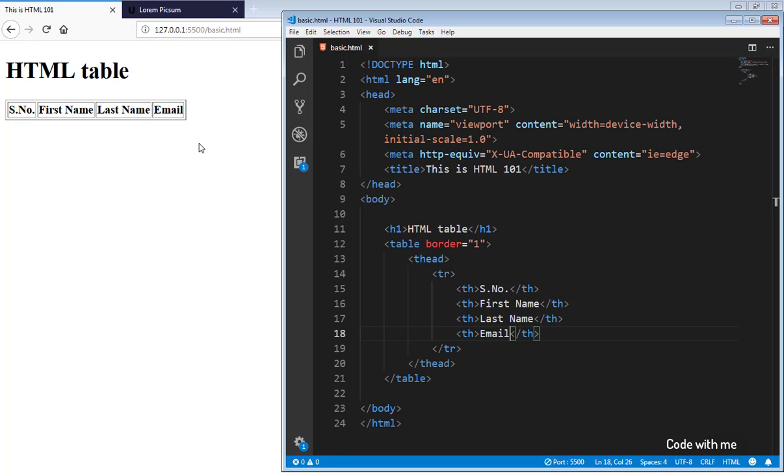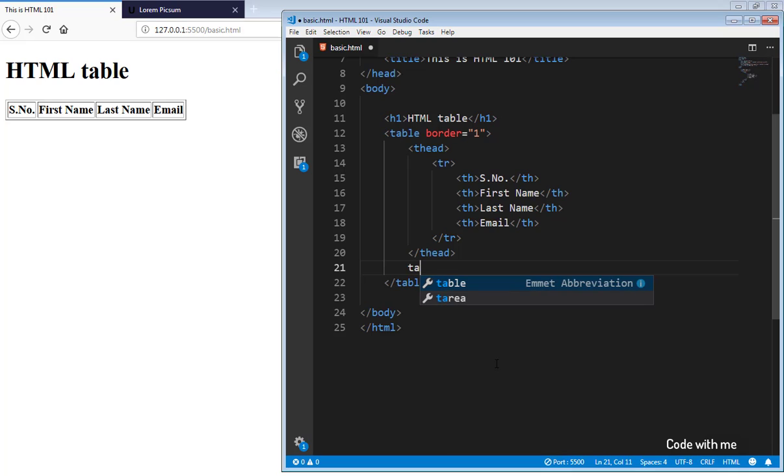the number of rows and number of columns in your table, especially the number of columns, because if you kind of screw that up, your table might look weird and you might have some display issues. So the number of columns should be the same. Please do remember that. So this is the table header. Now we have the table header part finished.